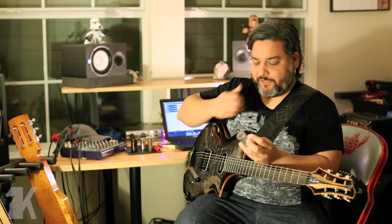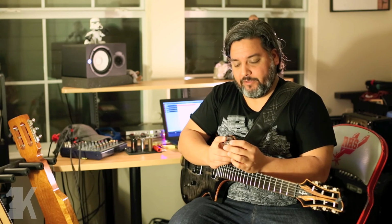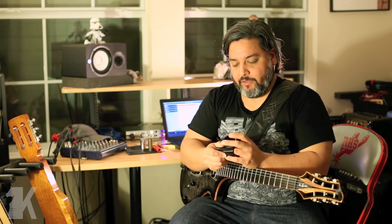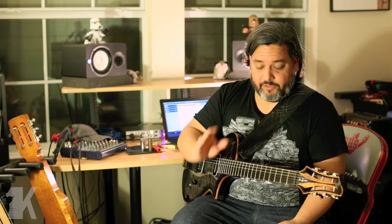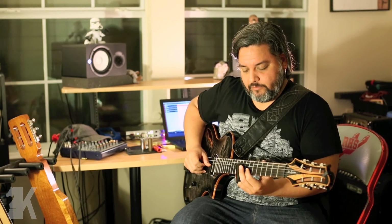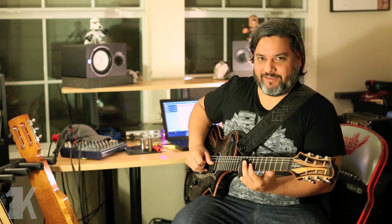I really like the glass slide. It's getting towards that warm characteristic of the ceramic, but it just doesn't have the sustain that I like, like the ceramic does. So those are the 4 slides. One last thing to keep in mind when you're playing is you want to be right behind the fret. Right behind the fret when you play, just like you're playing guitar with your fingers, all right? Same thing you want to keep in mind. Right behind the fret. If you overshoot something, just kind of add a little vibrato and it'll cover some stuff up.